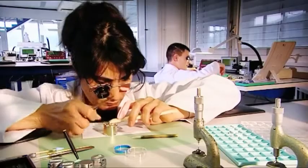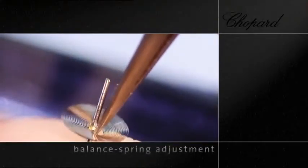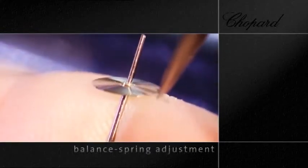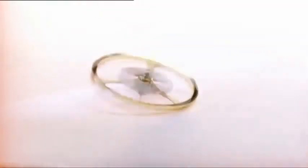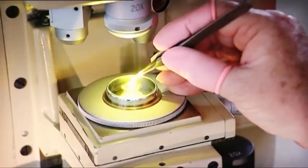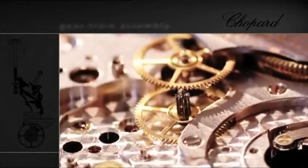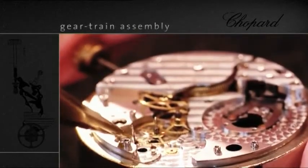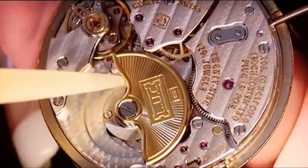The same high quality demands governing the entire manufacture are reflected in this movement assembly workshop. To ensure this maximum quality, each gesture is fully controlled and mastered. This includes fitting the balance spring — the watch's regulating organ, which may be viewed as the heart of the product — after checking it one last time before inserting it into the movement. Installing the gear trains that would enable the hands to indicate the hours, minutes, and seconds. And putting into place the precious metal oscillating weight that serves to wind the timepiece, thanks to the wearer's wrist movements.